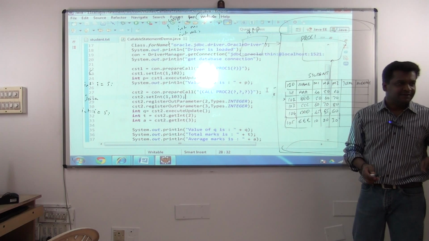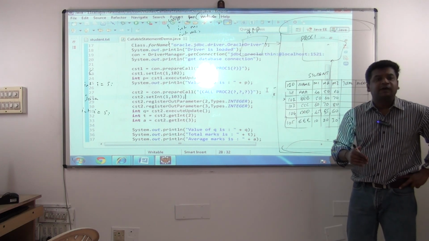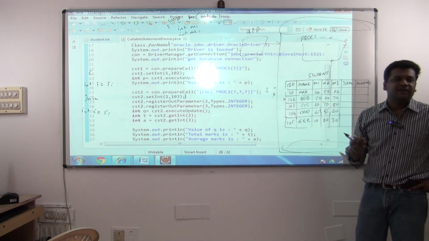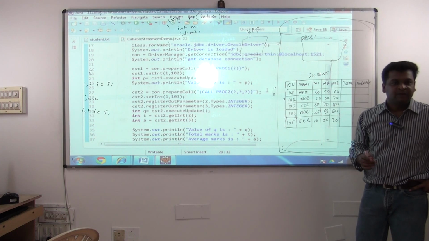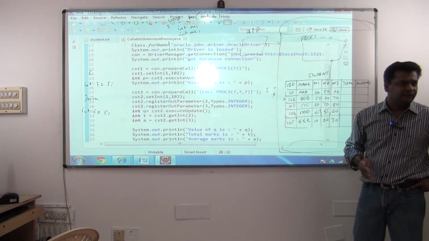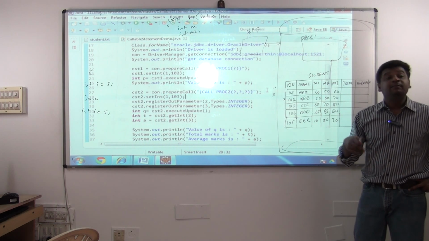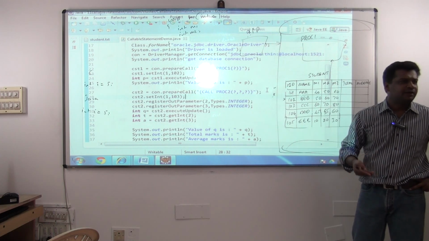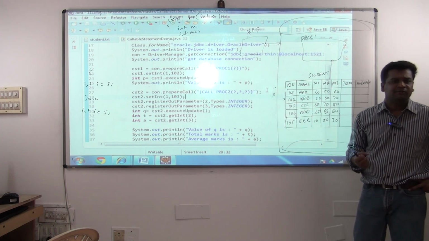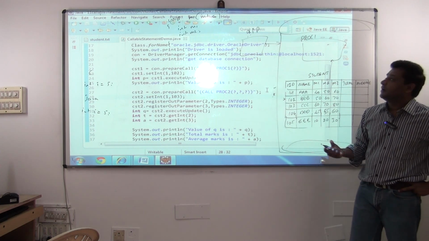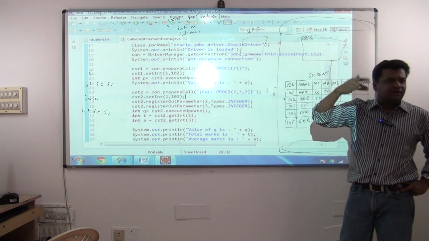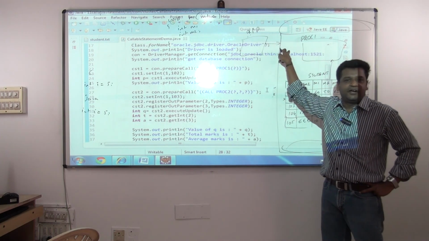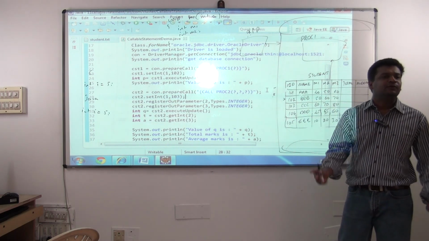Till now you have not observed all this. When you are sending values from your environment to the database environment, it is a totally different environment. This is the Java environment, this is the SQL environment. Data conversion and similar problems have to be handled. But fortunately for us, we are not bothered. The DB vendors take care of all that by implementing the logic in the driver class. Next class I will talk more about the driver. Here is where the driver becomes very important. In that class, they have written all the logic for data conversion, so we are least bothered. Whenever a value goes from Java to the database, it does the conversion blindly. You don't worry about it.